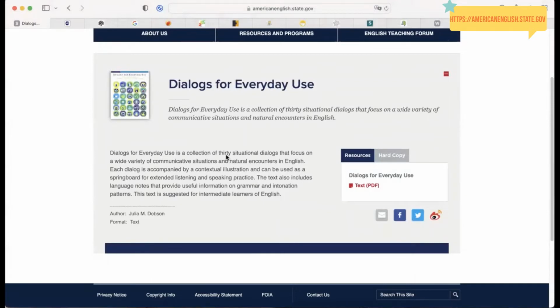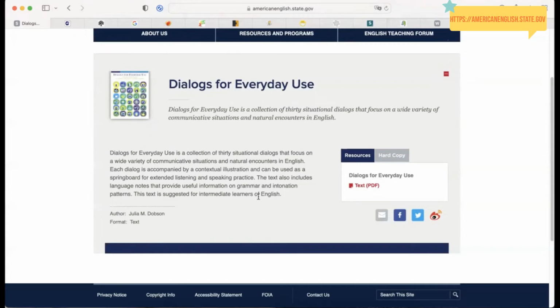The dialogues for everyday use is a collection of 30 situation dialogues that focus on a variety of communicative situations and natural encounters in English. Each dialogue is accompanied by a contextual illustration and can be used as an additional resource for practicing listening and speaking.